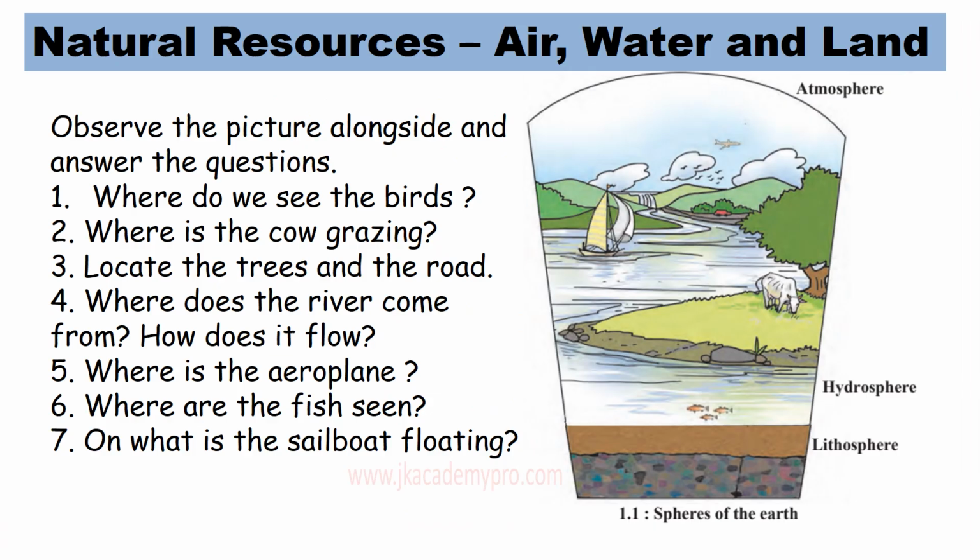Observe the picture alongside and answer the questions. Where do we see the birds? Where is the cow grazing? Look at the trees and the road. Where does the river come from? How does it flow? Where is the aeroplane? Where are the fish seen? On what is the sailboat floating?